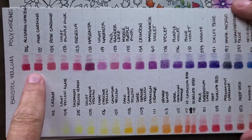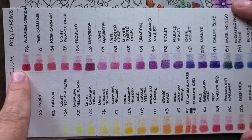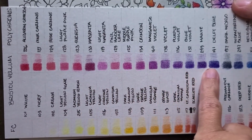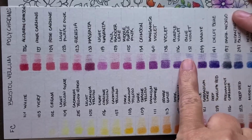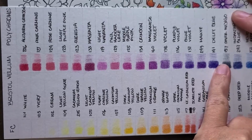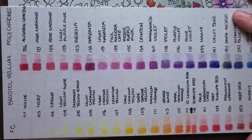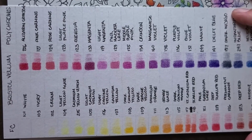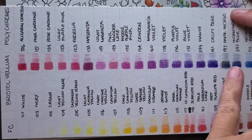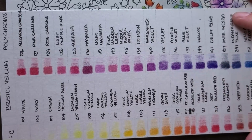So here are all of the pinks. Even the alizarin crimson is somewhat pink. Here's a magenta. We'll talk about that in a second, going all the way. And I love that this blue violet is not the darkest. There's mauve. And then I even pulled Delft blue, which is to me like the deepest grape color. And I did go pull, I'm using these blues for drawing the English bridal, and I went and pulled indanthrene and dark indigo, as well as sky blue.